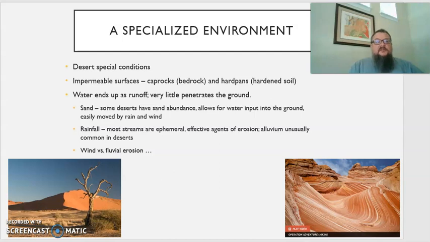Another type of impermeable surface that exists in the desert is what's called a cap rock. Cap rocks are things that you would see in places where you have an uplifted piece of bedrock, and by looking at it, you can tell that it's sedimentary in nature, meaning that it has horizontal strata of rock that you can see, and the different kinds of rock underneath the cap rock, which is the rock on top. And these different types of rock, some are softer than others, some are harder than others. And the softer ones obviously are subject to weathering and erosion much more so than the hard ones.